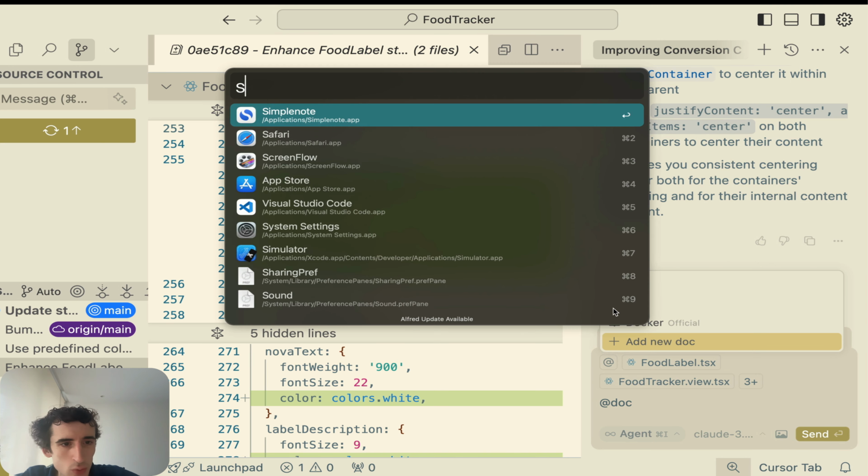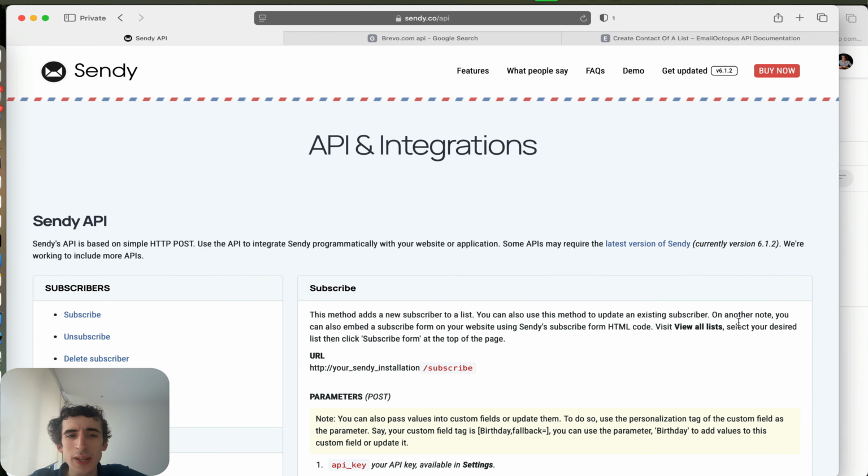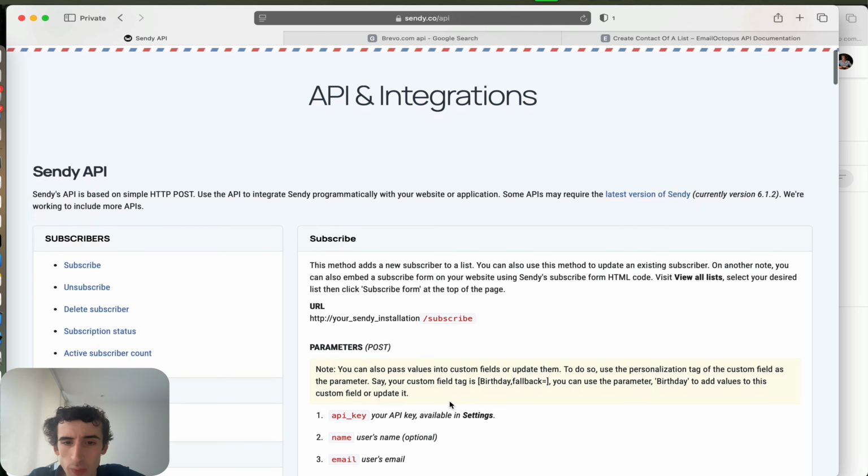The example I wanted to show you is this one. So let's say we currently use Sendy in our project to send emails. And we call the endpoint subscribe to add new users directly to our mailing list. So we subscribe a new user when someone signs up to our service.